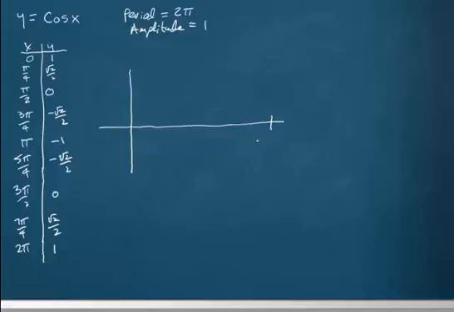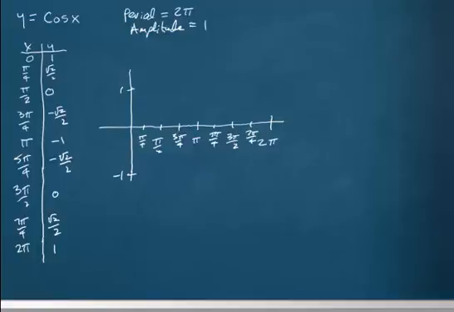So we'll go from 0 to 2 pi. Pi will be right in the middle. 3 pi over 2 between pi and 2 pi. Pi over 2 between 0 and pi. And then we can mark off pi over 4, 3 pi over 4, 5 pi over 4, and 7 pi over 4, and everything is nice and even when we do it this way. Our amplitude will be 1, so the range will be from -1 to 1.